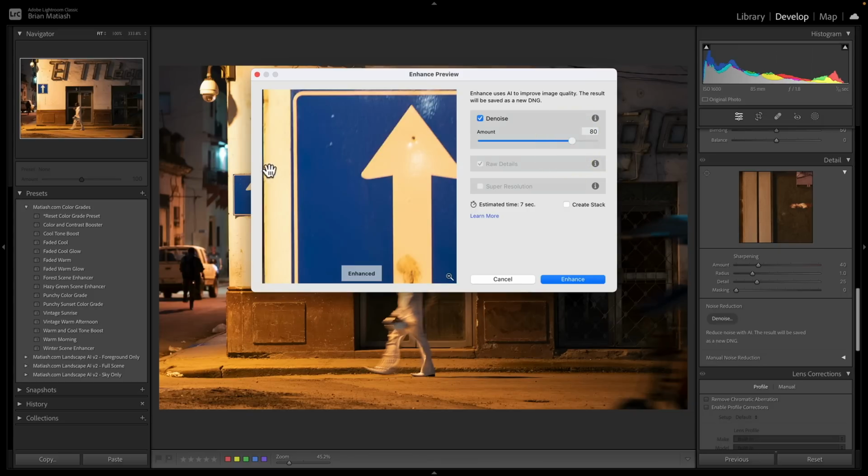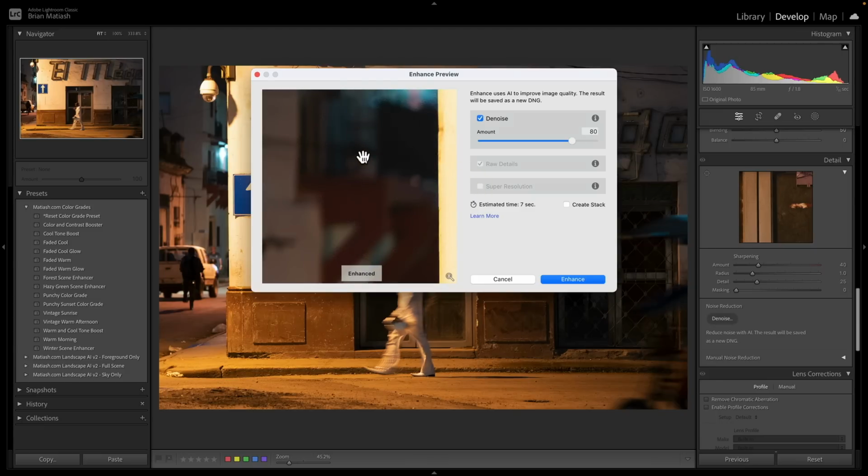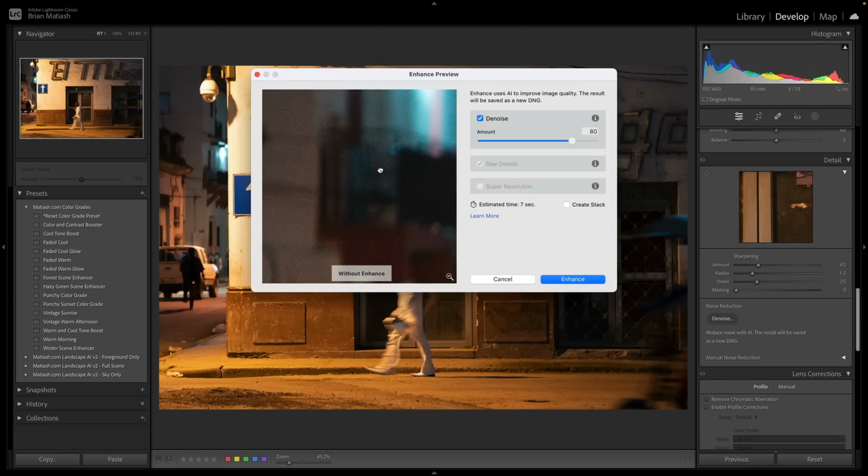That looks good. And then I'll pan over just to see another area. And if you click, just like any other app, including Topaz Photo AI, if you click, you'll see the original. And so you can quickly compare, and it looks really good. So a few things to note. You have these other options here, Raw Details, which has to be enabled when you're using Denoise with a raw file, but you also have Super Resolution.